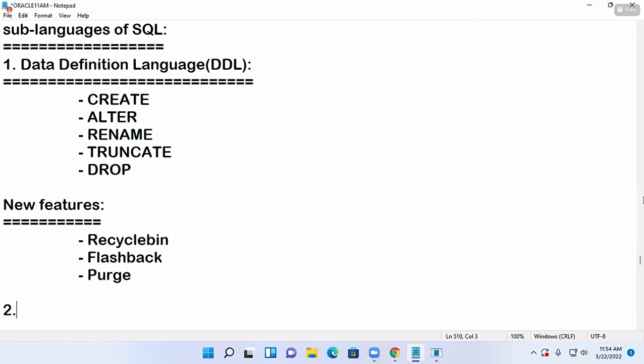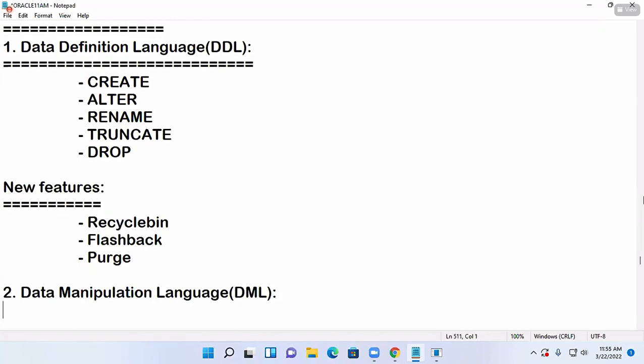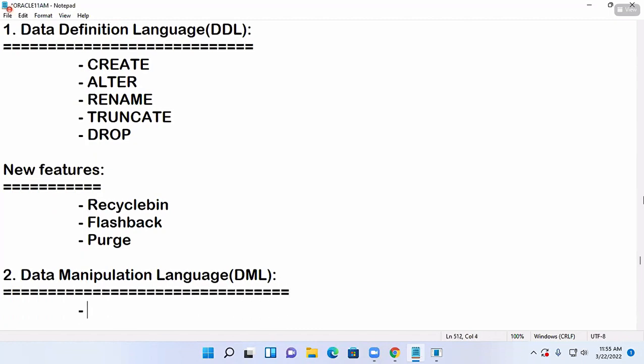And the second language, guys, is called data manipulation language. So we call this DML in short. And in this we have a few commands here. The first command is what now? Insert command.